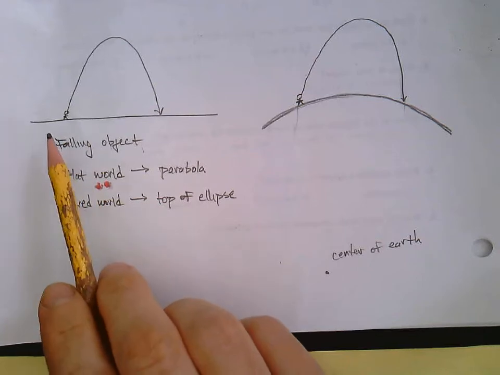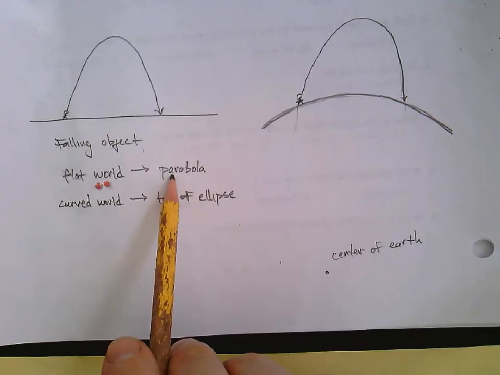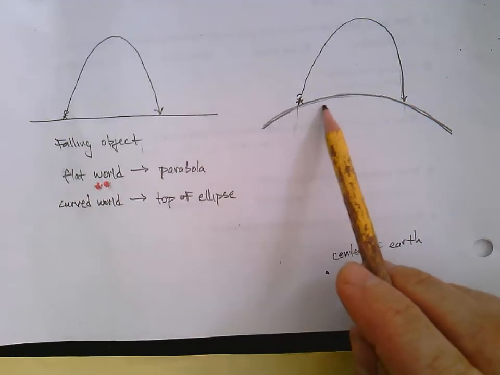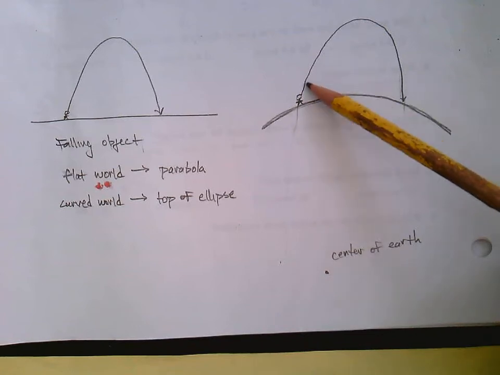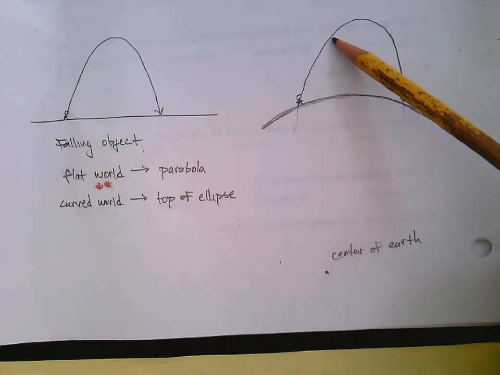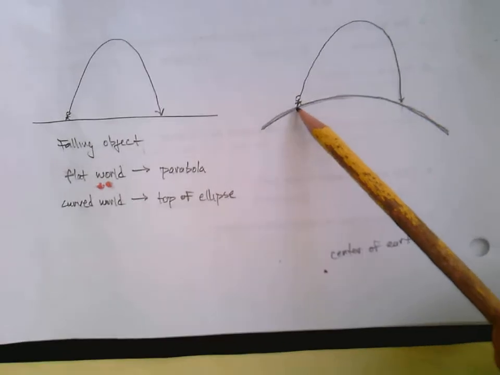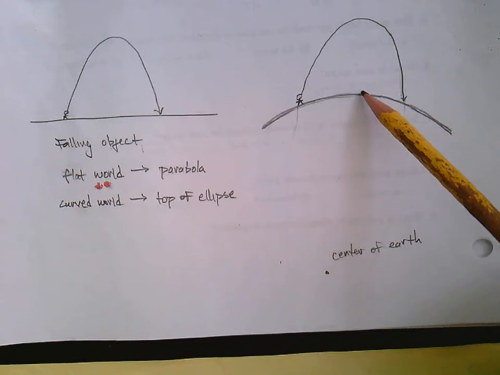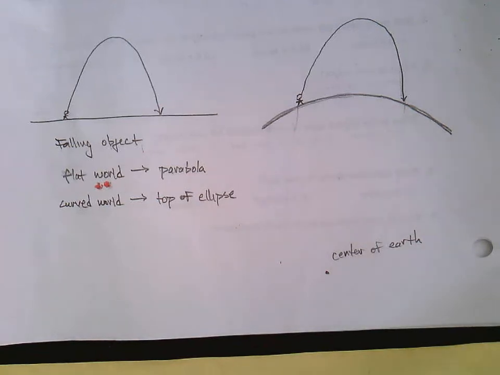But here's the thing. We've drawn the earth as flat. If the earth is flat, you get a parabola. But the earth isn't really flat. The earth is curved. So think about this. Take that same person and he throws the object, and he really has an arm on him. So he throws the object so high up that by the time it comes down, it's gone over the horizon, right? So to him, the horizon is out here somewhere. That's as far as he can see. And then it starts to curve back the other way. So he's throwing it so far, it actually goes over the horizon to him.